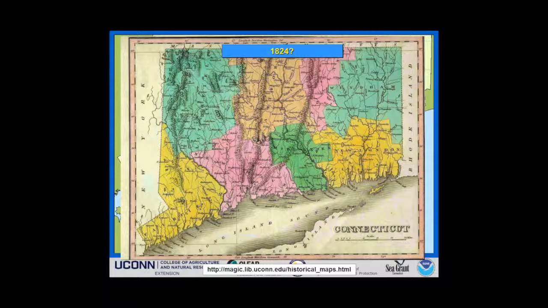Some of the maps, as time goes on, become more accurate. And if you look at the 1824 map that we have here, features are becoming more identifiable, and you could probably, in some cases, do some work if you had the time, to adjust for at least local areas, whether or not things identify the shorelines back in those time frames. Maybe not with this map, but with other maps of that time frame. So it's getting closer to something we could use to measure the historic, the original shorelines that we start from, but we can't go very far back.